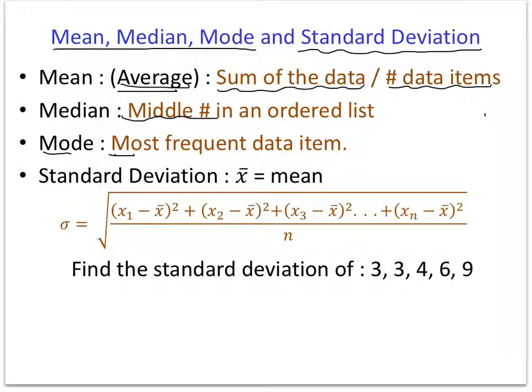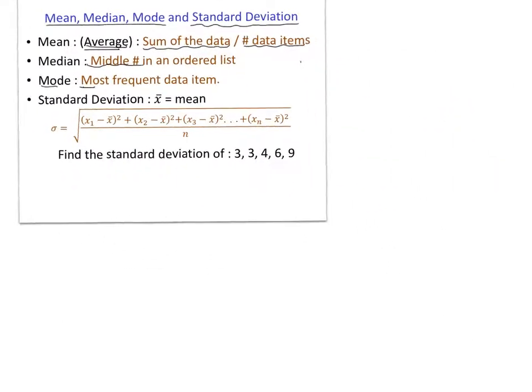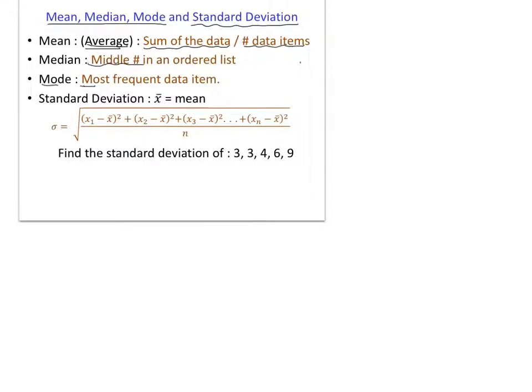Okay, so your first step is to find the mean of your data, and that's what this X bar is. So we're going to do it on this small set of numbers down here. So to find the mean, I'm going to add these numbers together. And I'm going to give myself a little bit of room to work over here. Okay, so we're going to find the mean of our data. So the way you find your mean is you add your data together. So we have 3 plus 3 plus 4 plus 6 plus 9. So that's 10 plus 6, 16 plus 9 is going to be 25.